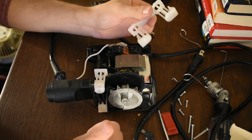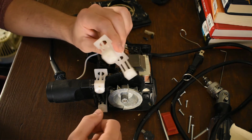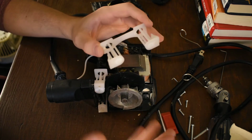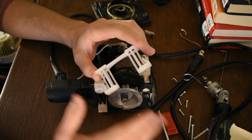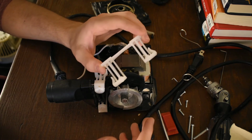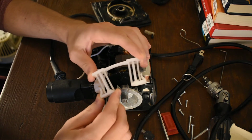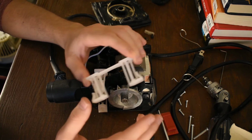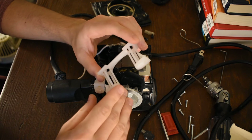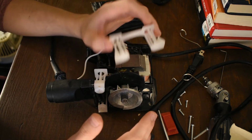That's why it's polypropylene. Polypropylene is flexy. In a lot of applications, that's bad. Like polypropylene is one of the most common 3D printer filaments and the cheapest. I don't 3D print, so I don't have the numbers or anything, but a lot of 3D printed stuff is polypropylene, and it's generally not a very strong material. But in some applications where you want to have play and you want it to be able to flex and not be rigid and brittle, like ABS. ABS is much stronger in the classical modes, like in compression and all that stuff, but it's brittle and it's rigid.